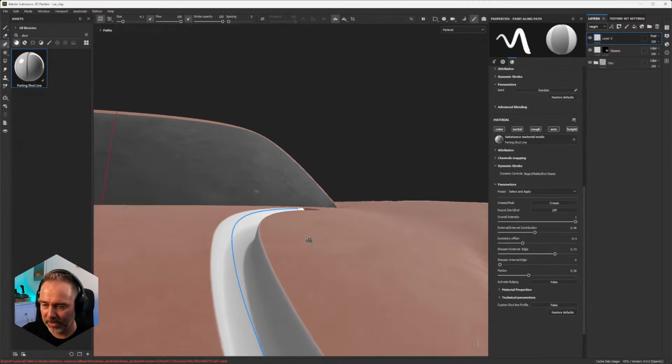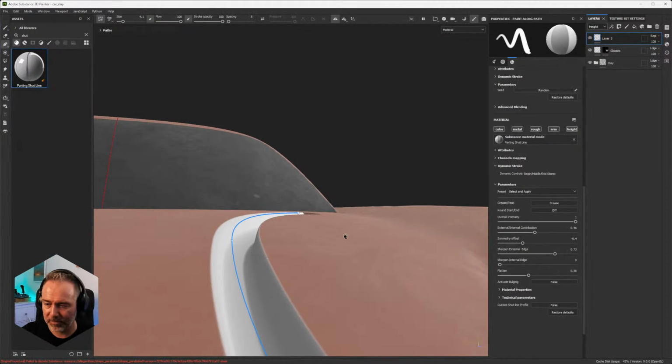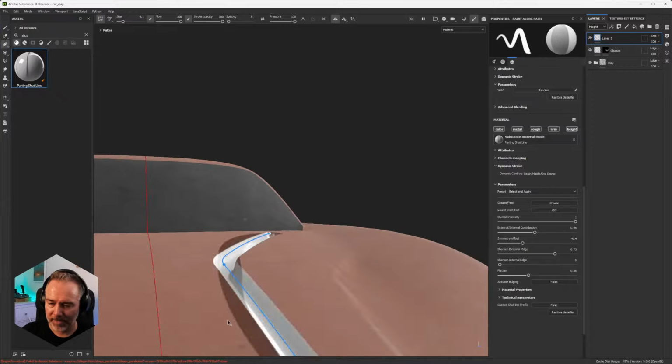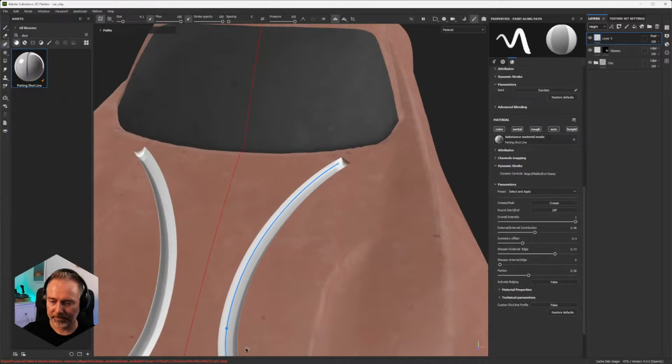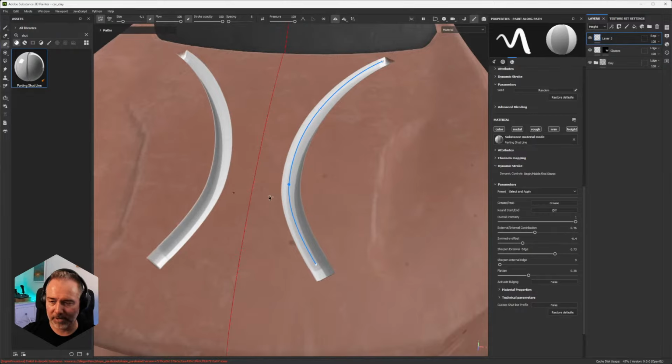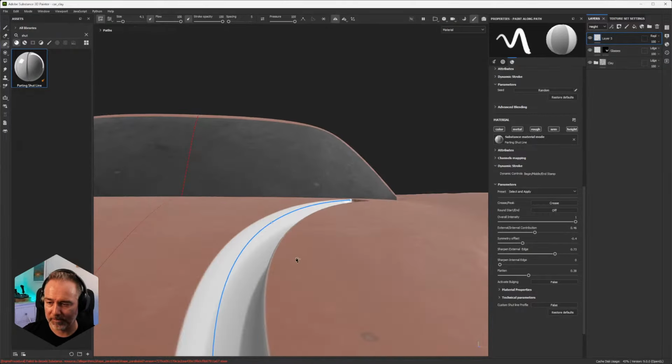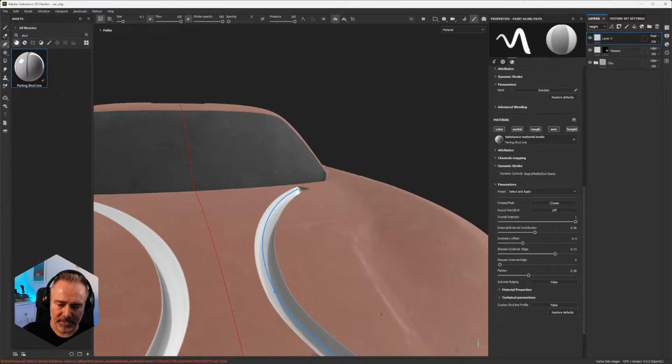So that's how I got a smooth transition between what already exists and my shot line. If I had put 1, it would have meant that this would have been outside and then inside. Not what I want.